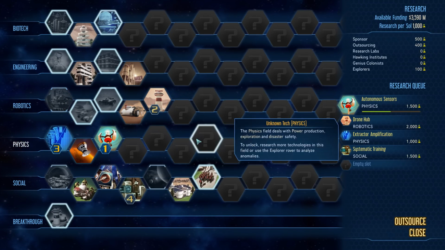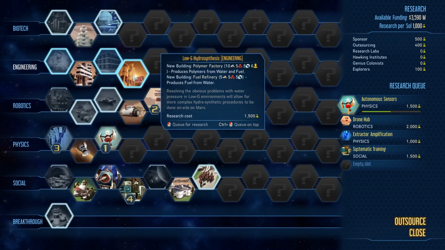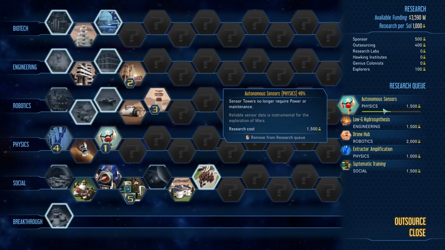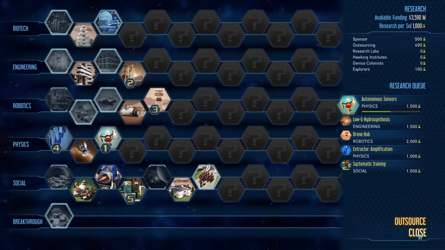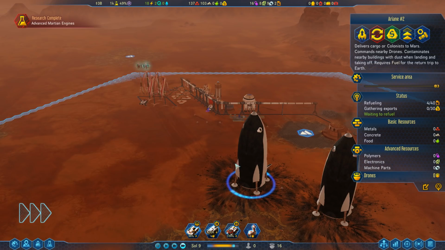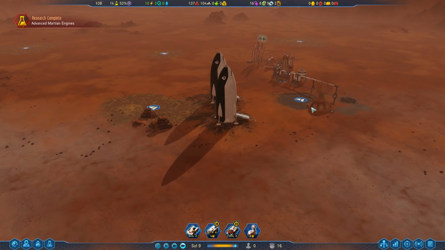I definitely want this to stay up top. Also, more fuel refineries are going to be really important. Let's do it in that order. Let's finish autonomous sensors and then go for low-G hydrosynthesis so that we can build more fuel refineries. And then the drone hub will be after that. And we can go ahead and just start building them outright rather than waiting for prefabs. By that point, we'll maybe be able to order a prefab anyway. But it's good to know that we can work towards that research-wise.